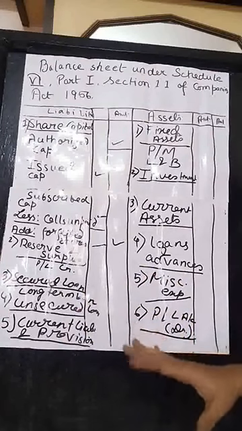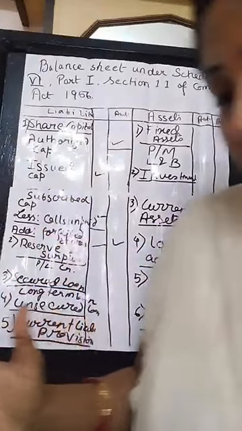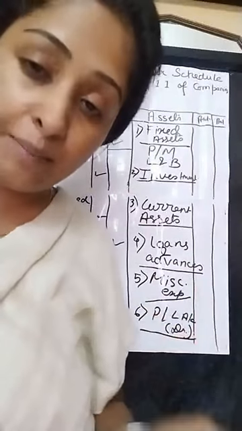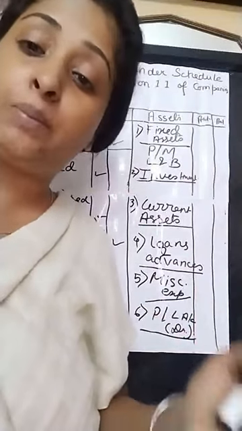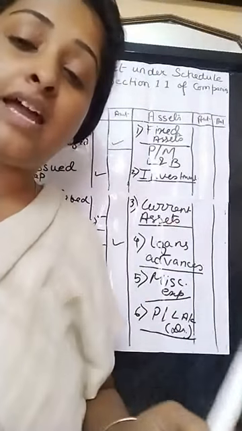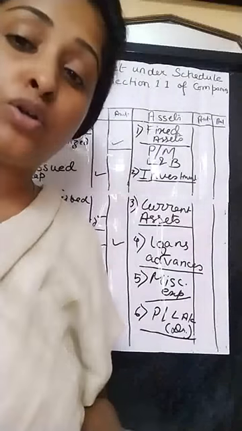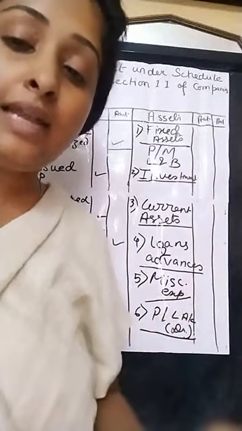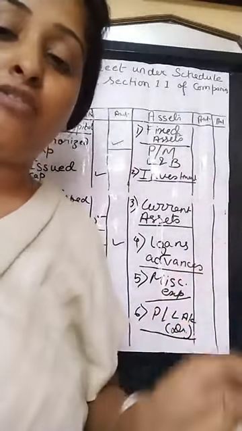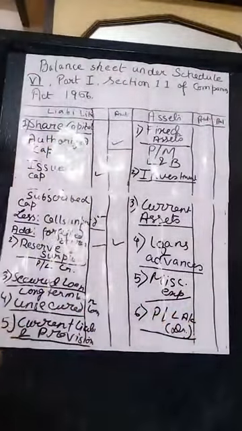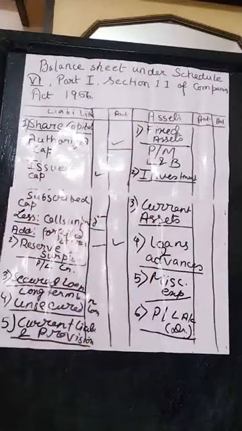For your convenience, I have provided another format of the Schedule 6 balance sheet with a few examples. What are the items that you will place under different headings, I have provided in the PDF along with this video. Don't forget to download the PDF to get a clear concept of the pro forma of the balance sheet, Schedule 6. So with this, I end the class today. I hope whatever I have explained, you have clearly understood. So till then, goodbye.